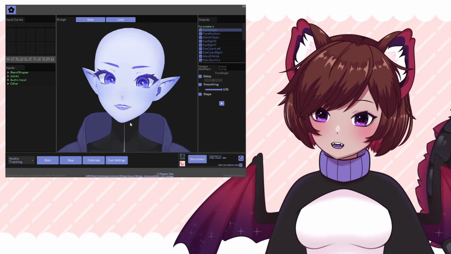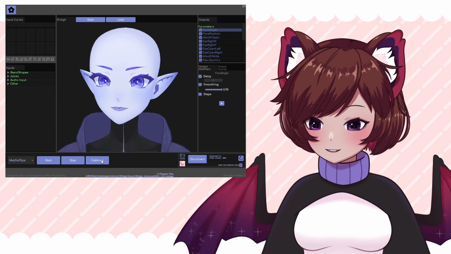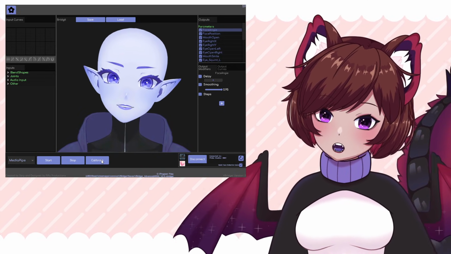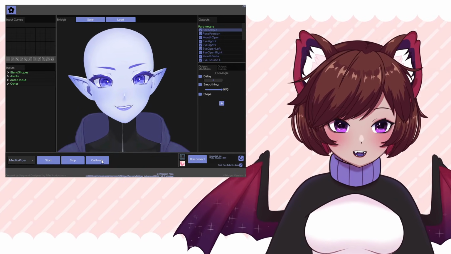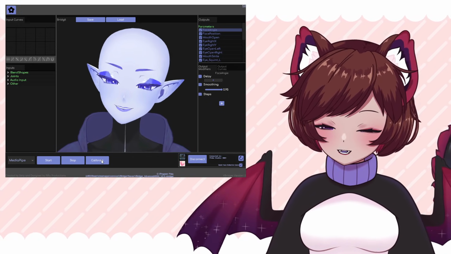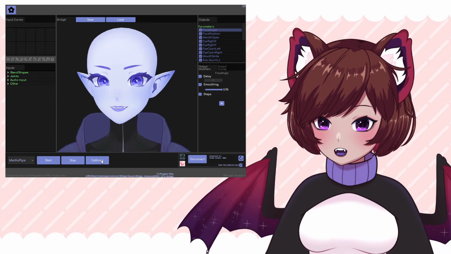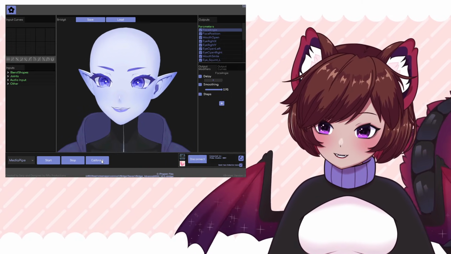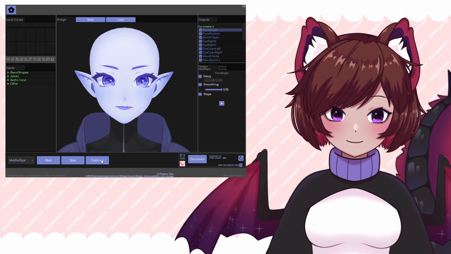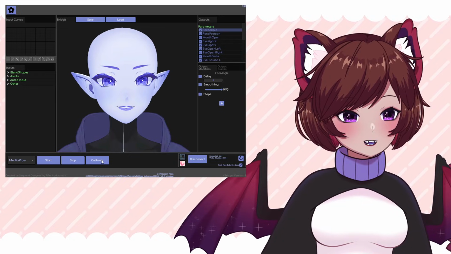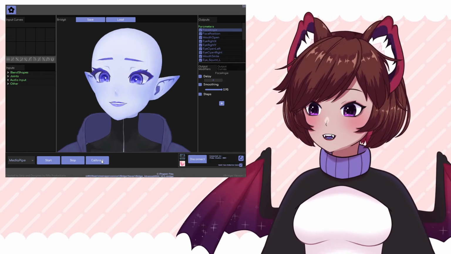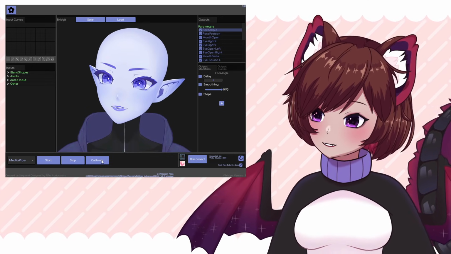Next up, let's take a little look at Mediapipe. You don't need to download anything extra to use Mediapipe through VBridger, so this should just work straight out of the box. One thing I'm noticing right off the bat is that my eyes are behaving a little bit funky and my eyebrows as well. If you are planning to use Mediapipe and these things bother you, you can link your eyebrows and your eye movements together so that they're not looking a little bit lopsided all the time. Another big thing I do notice as well is that my mouth tracking is not as good as the other two. There is an easy fix for this, however, which I'll go over in just a moment.